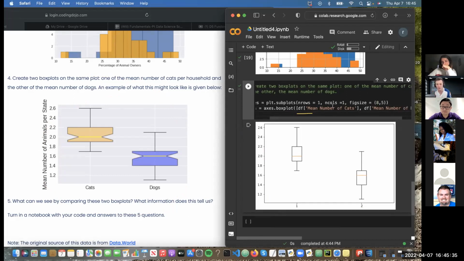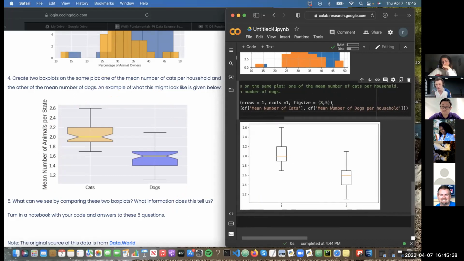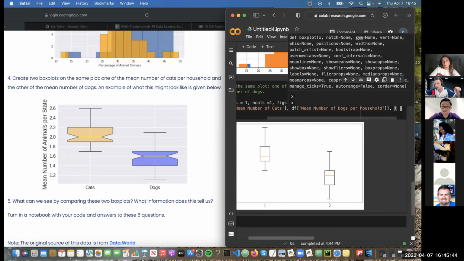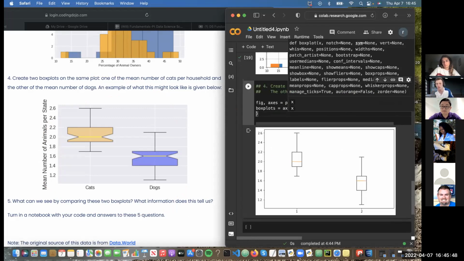So after this list, let's do a comma. And normal convention, you could do this all on one line, or what you normally would do is just press return, and then it'll get it. It's just easier to read. So you do that. Okay, so let's say notch equals True.